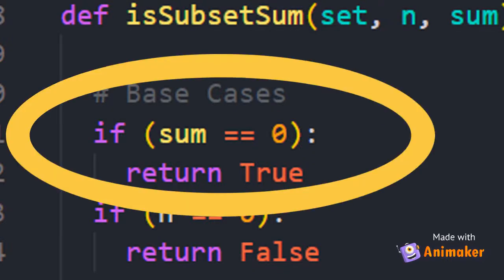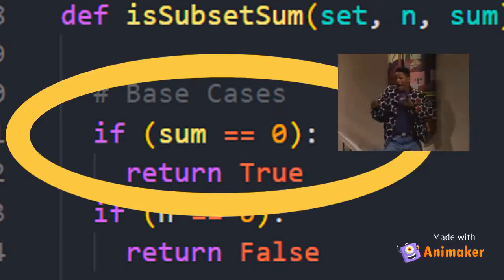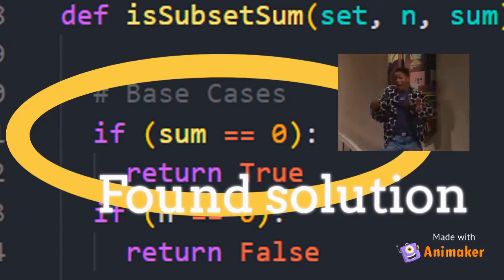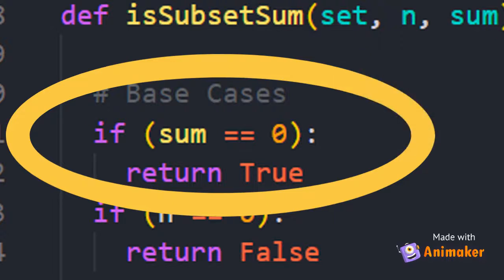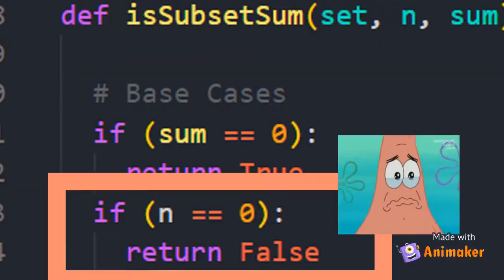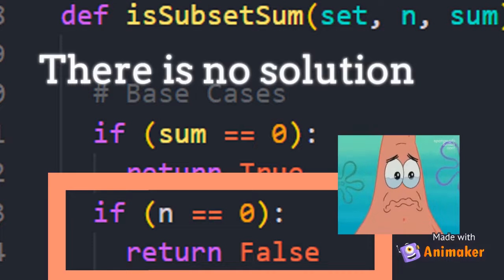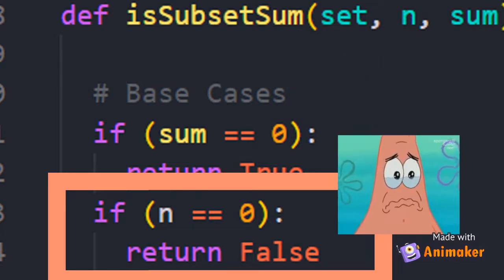Next, in the base case, we ask if the sum is equal to zero, since with recursion we subtract values from the sum, and when the result is zero, it's because we have already found a subset that solves the problem. If this does not happen, and the size of the vector to be reduced is equal to zero, then we return false.